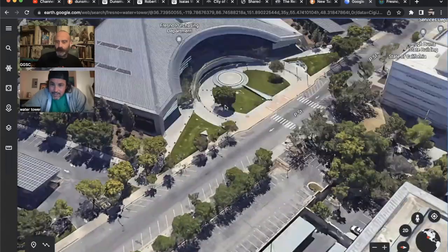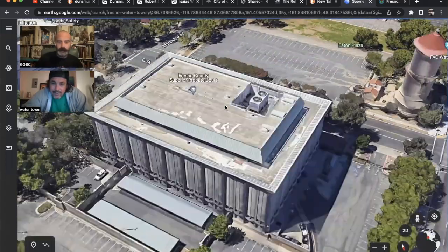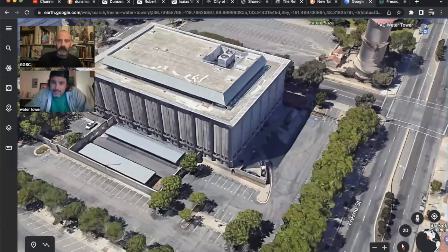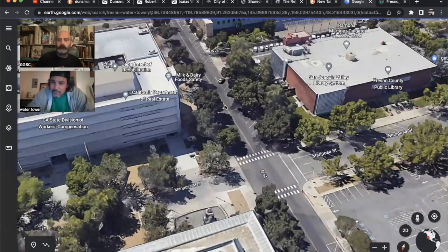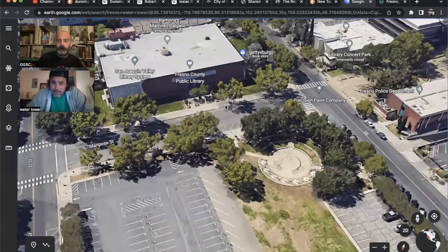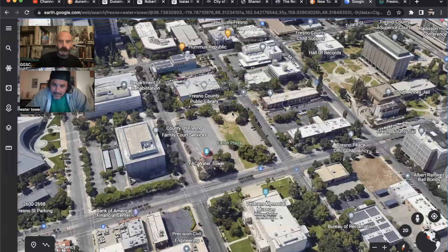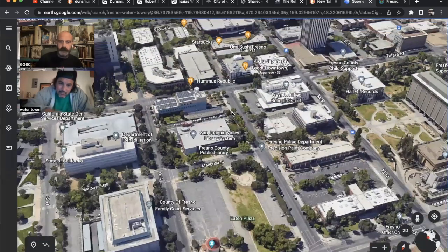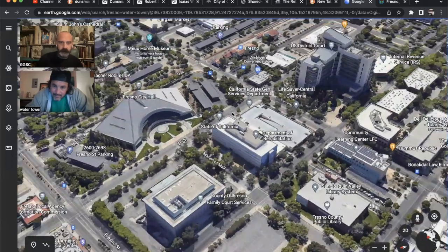I mean, I'm sure the original Fresno courthouse was probably awesome. Look at that little deal. This is the oppressive courthouse. Yeah. Look at that little thing on the other side. There was probably another, probably moved it from there to this place over here. They connect. There's probably two of them. There's tunnels. So we have to see this weird ass City Hall.